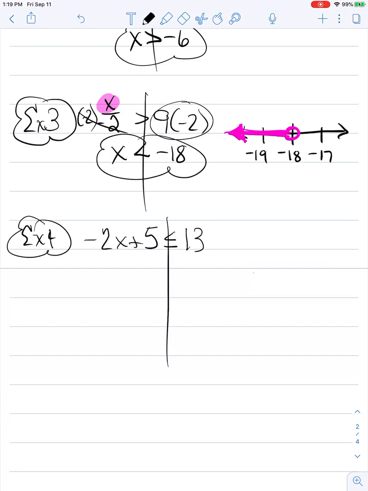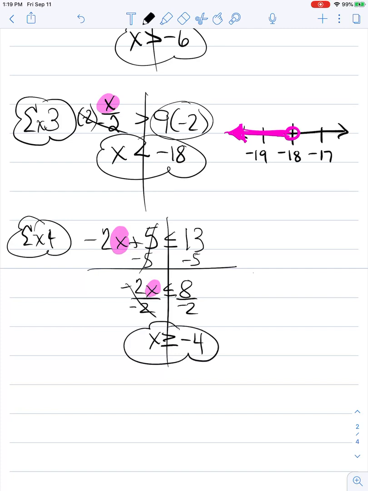So I split up my inequality sign. Find my variable, because that's what I do the opposite of, is those numbers. So first I'm going to subtract 5 from both sides. I'm left with negative 2x is less than or equal to 13 minus 5 is 8. And if you need to, keep finding your variable. Now I'm going to divide both sides by negative 2. So x is, did I divide by a negative? Yes, I did. So I need to flip my symbol. So x is greater than or equal to negative 4.